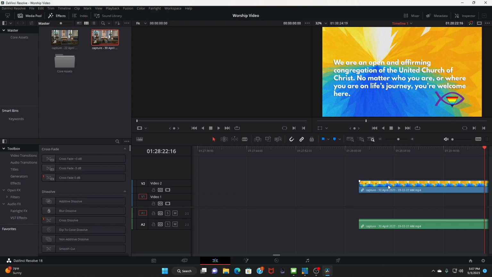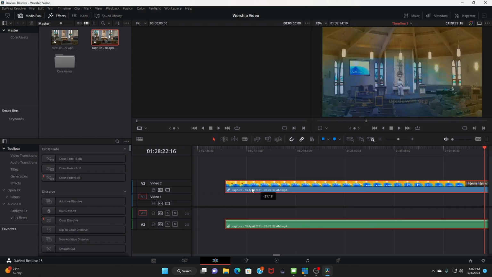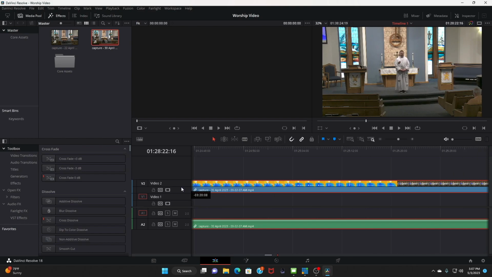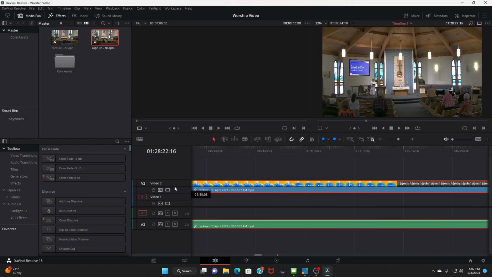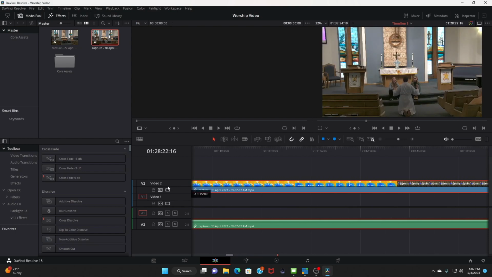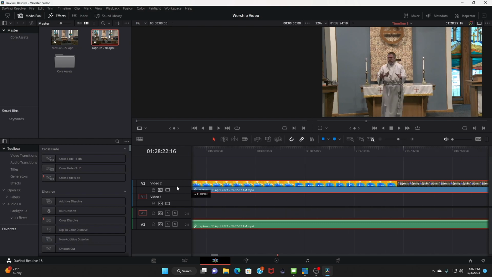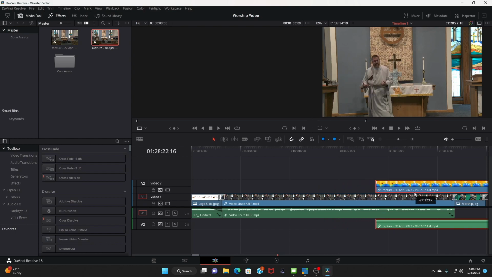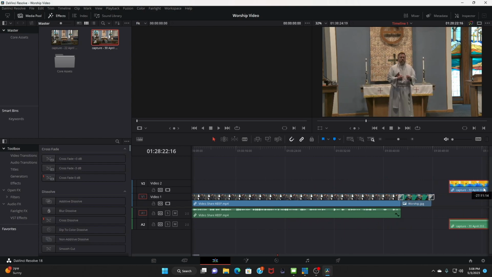So again, using my arrow tool, I'm going to select my video. Again, that selects the audio stuff too, and click and drag so that I get back close to the beginning where I want the actual video to start. And it helps if you kind of keep moving the mouse, it'll keep it moving. Now I'm back to the beginning, and I want to just snap that where it goes, right up against the little worship slide there.